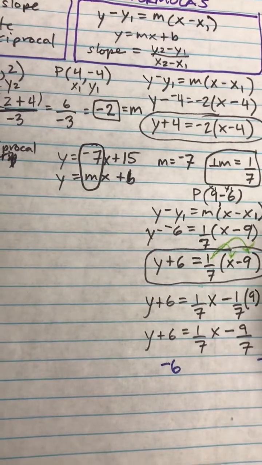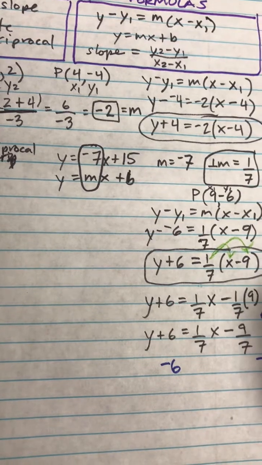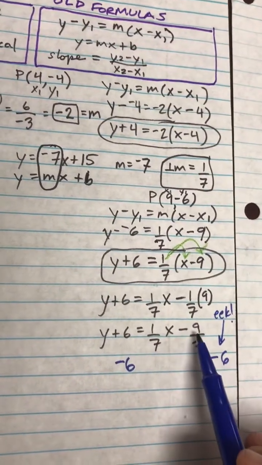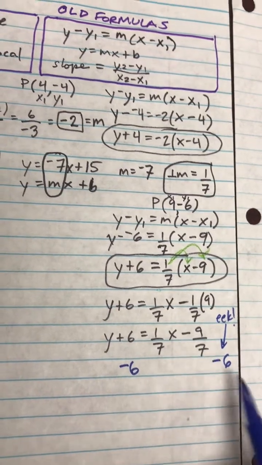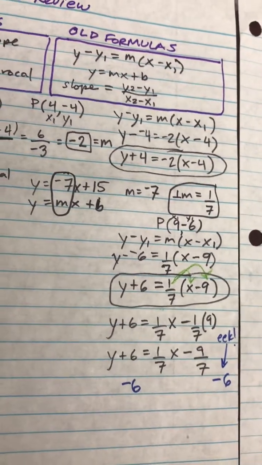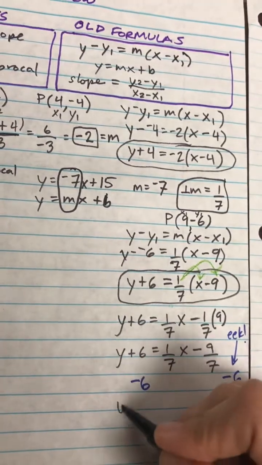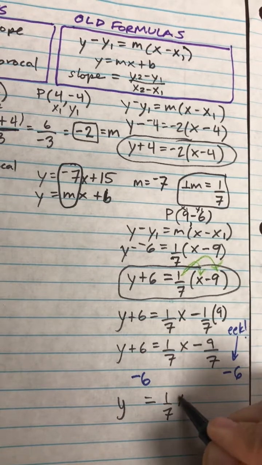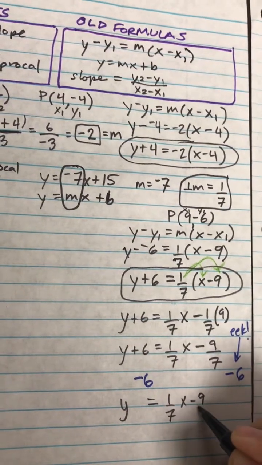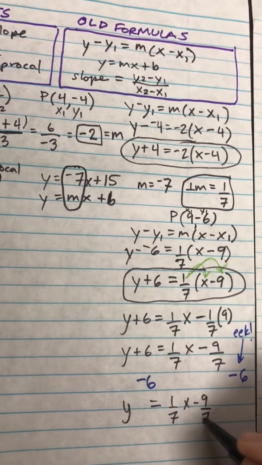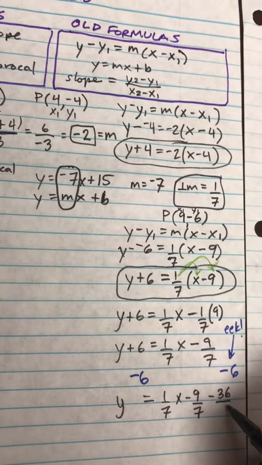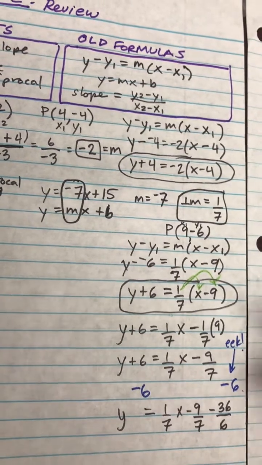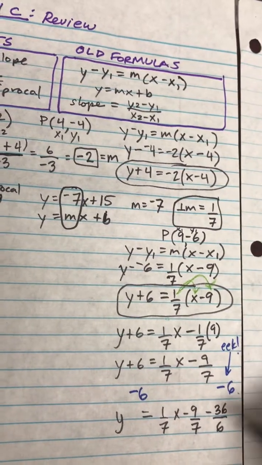But there is a big problem here. There's a problem. This is a fraction and that's not a fraction, and I can't subtract two numbers that aren't fractions. So I've done one part of my goal. I want to get y by himself. That part I did. But now I have to rewrite the number negative 6 as the number negative 36 over 6. The number 6 really is the number 36 over 6. They're the same exact number.